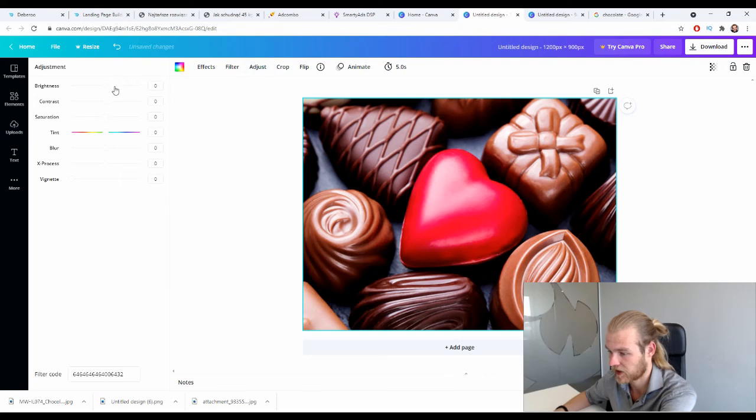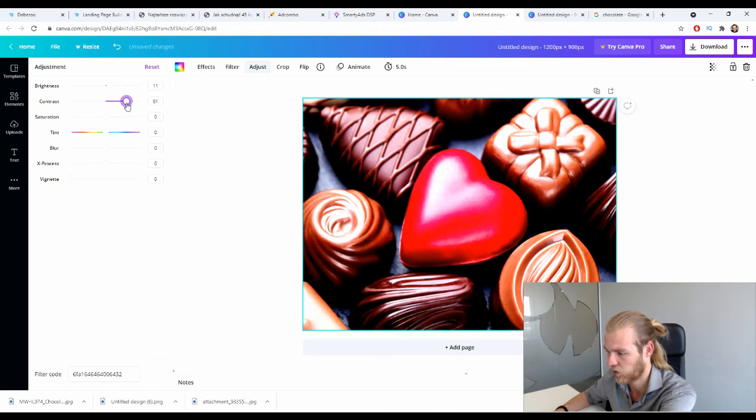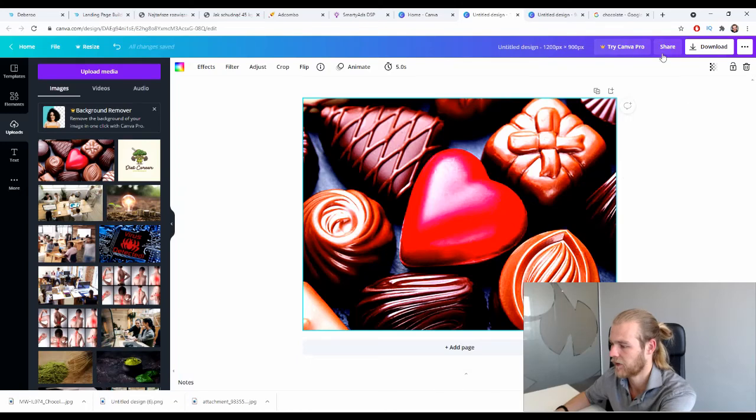So we're going to use these adjust buttons. I'm going to slightly adjust the brightness, even though the brightness is pretty good. The contrast can be quite high, and so can the saturation. Well, not that high actually, because it blows up pretty quick. So I'm going to keep it around here. Then we have the blur. I'm going to put it slightly on the minus. The brightness should be returned a little bit as well. Okay, there we go. Cool.